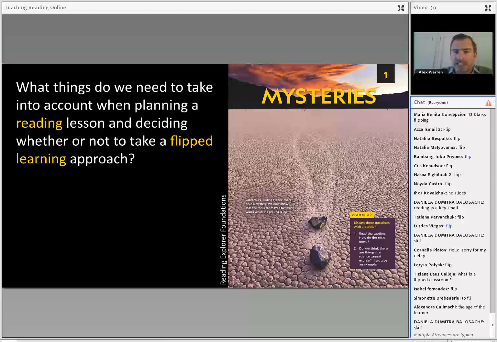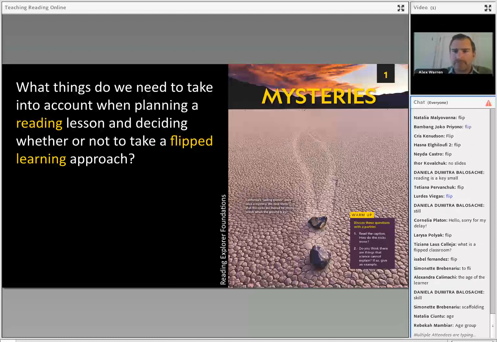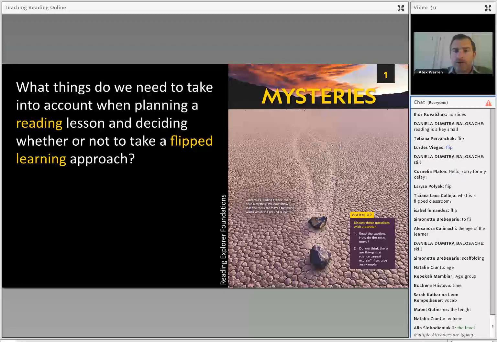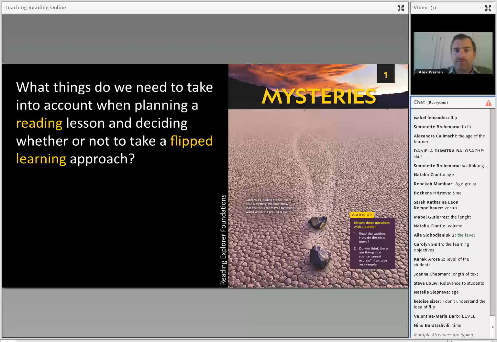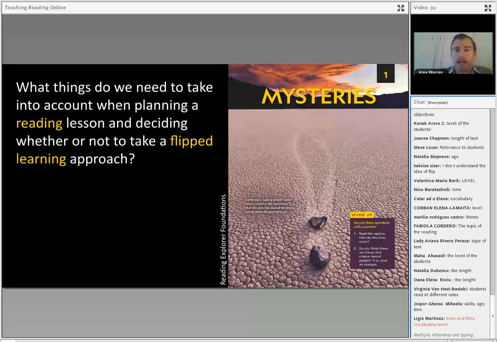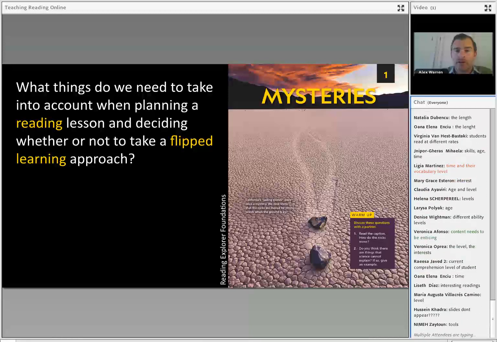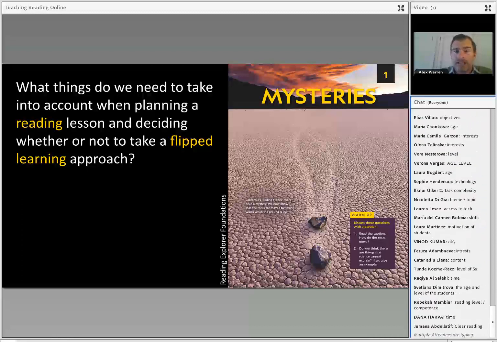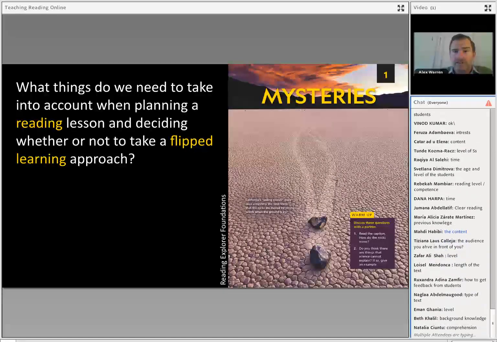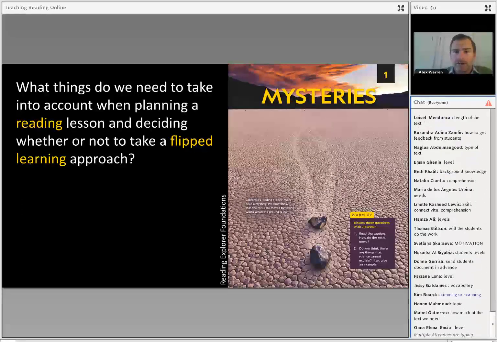Okay, Daniela says the skill, yes. Scaffolding, age, good. Time, of course, length of lesson might determine how long we can spend on reading or not. Different ability levels, good. Levels, age, interest, vocabulary level, good.